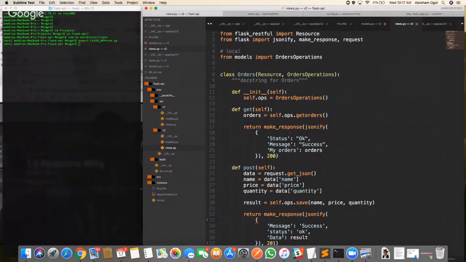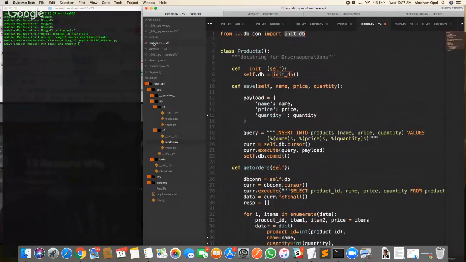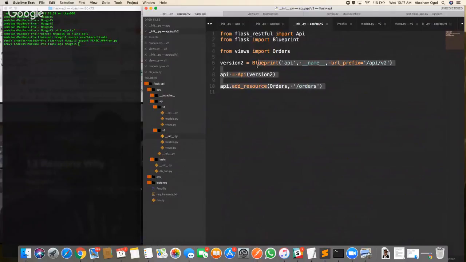Let me save that. Let me save this too. The only problem we might have is a problem of relative import. So that's basically we can expect that. So anyway, I came here and just did the same thing of what I had the other side.